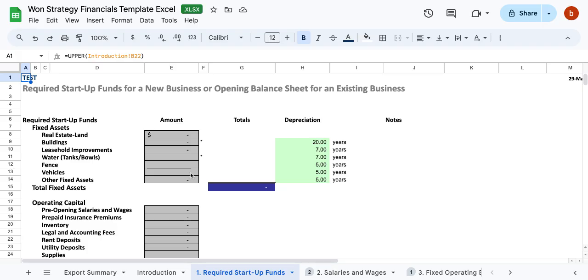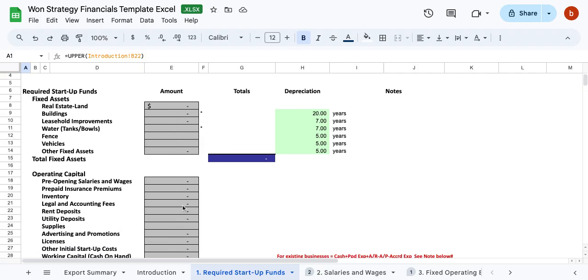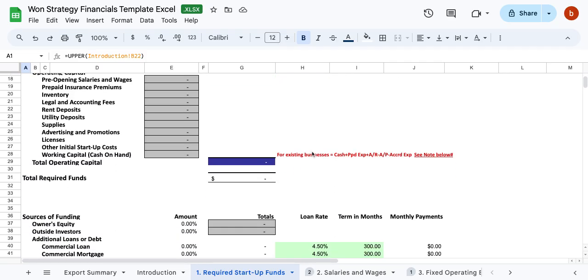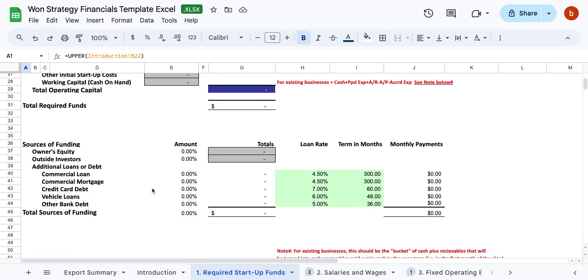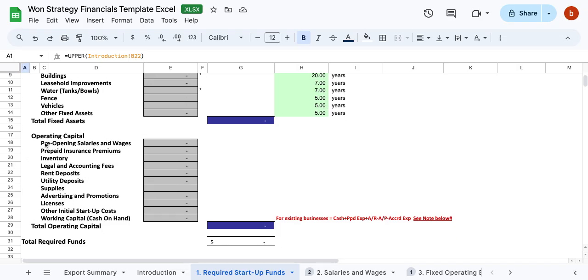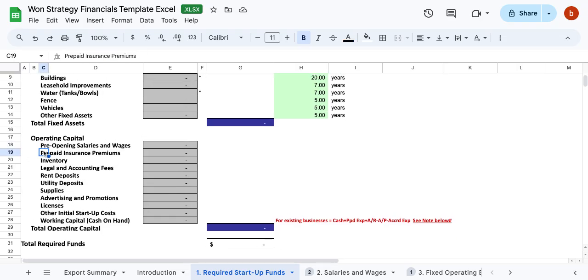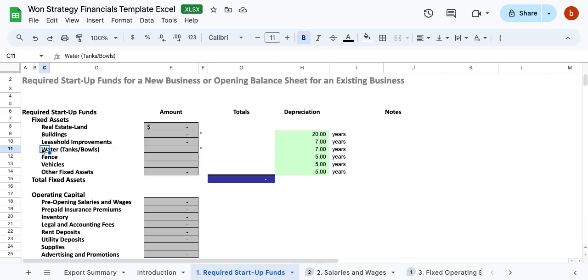So in this whole worksheet, there's things you can touch and things you can't, and I'll walk you through that throughout. First thing is all of these boxes in gray, you can input information in. The ones in green here, you can make changes to. As far as the titles go, you can change some of these titles to be different things that would apply necessarily to your specific business.